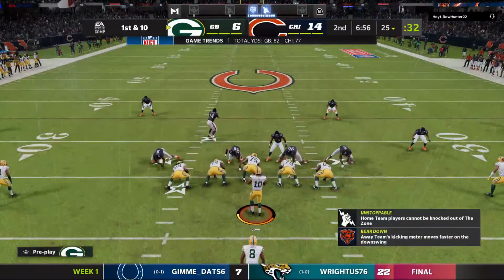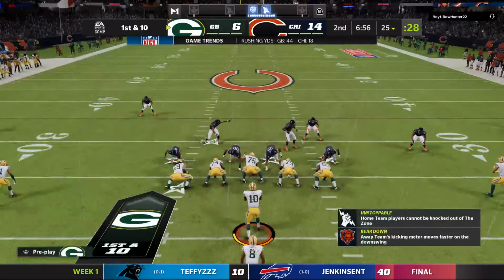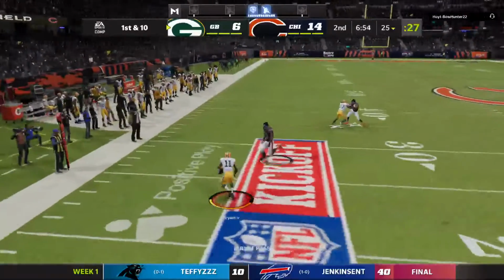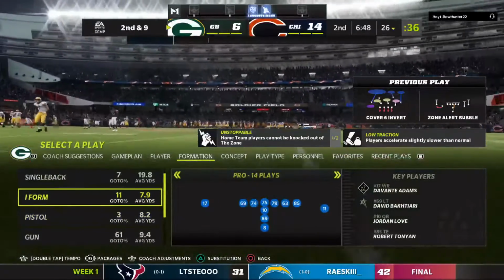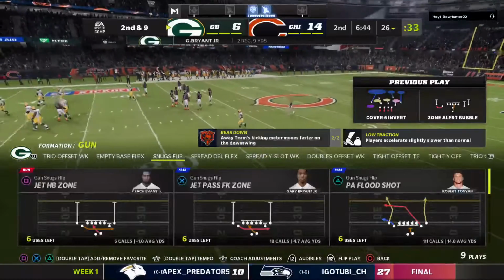The Packer offense ready to get their next drive underway. And for them, a touchdown their last go-around. Obviously, they'll be hoping to do that again. And when you start plotting for this drive, when you start thinking to yourself, okay, what are we going to do? You don't go away from what you did before because that worked, but you have to be prepared for wrinkles and counters because you know they'll make some adjustments.